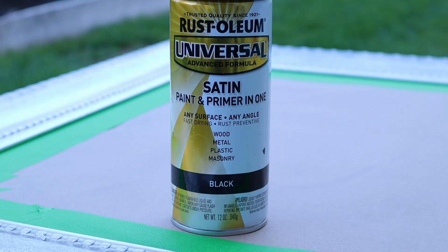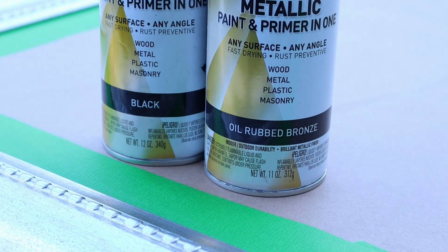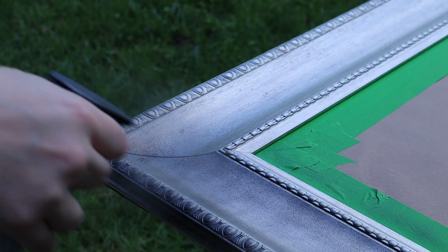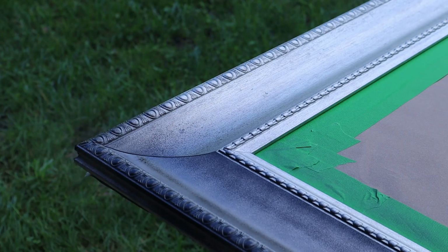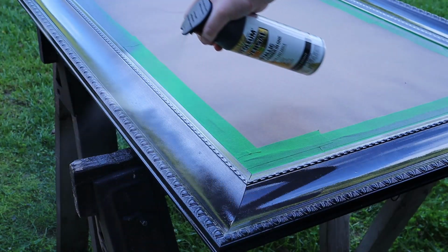I want to spray paint this mirror black, but I only have like a quarter of a can left. It's really not a lot at all. I'm probably gonna have to go buy more, but I do have this oil rubbed bronze color, so I'm gonna do this as the first coat to hopefully use it almost like a primer to cover the silver color with at least a darker color that's similar to black, and then see if I can get away with whatever's left in this can to cover it for the rest of it, but if not, I'll run out and get another can. But let's try it.